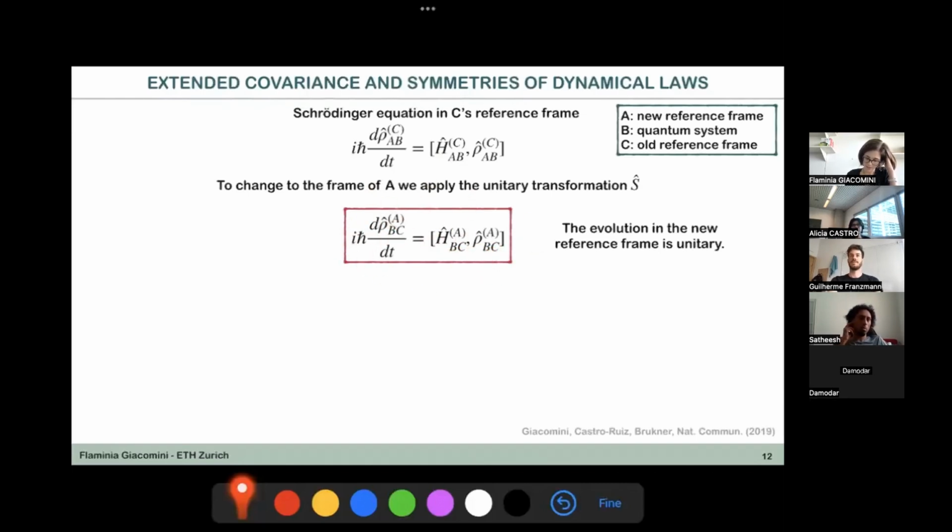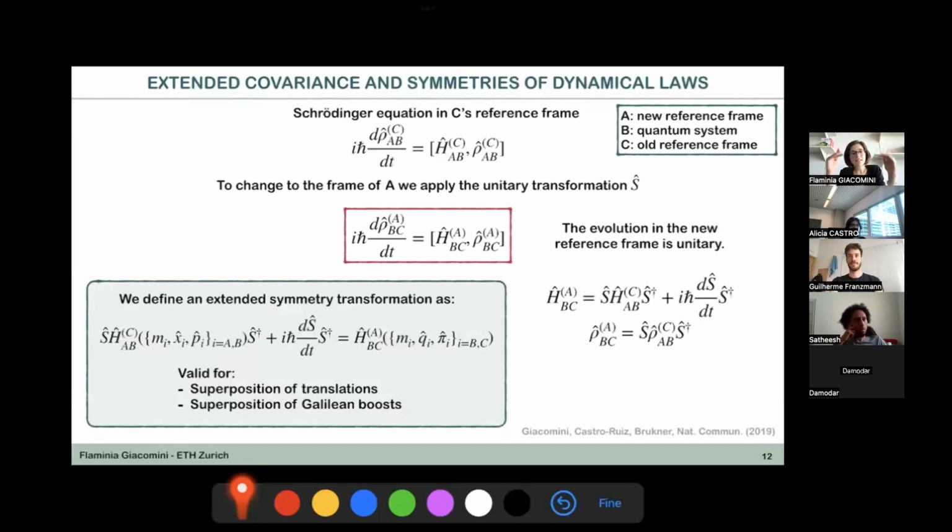quantum state and Hamiltonian. So I find that, as it should be when I apply a unitary transformation, I still find a Schrödinger equation, but I have to transform the quantum state unitarily in this way and the Hamiltonian in this way. And notice that this is exactly the same form that I was obtaining when I just apply blindly a unitary transformation to the quantum state and I calculate the new Hamiltonian. It just lives on two Hilbert spaces, but the form is just the same, as it should be.